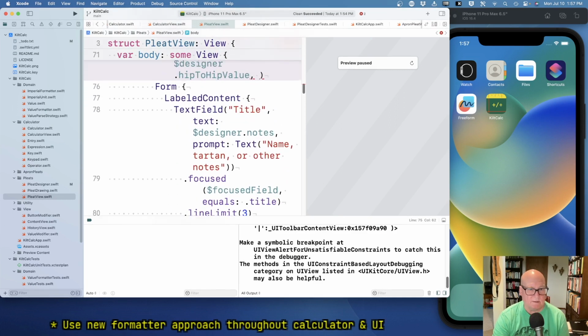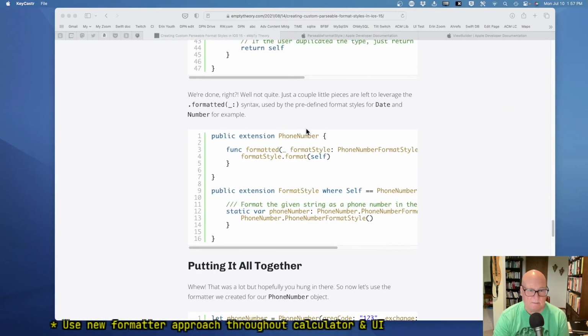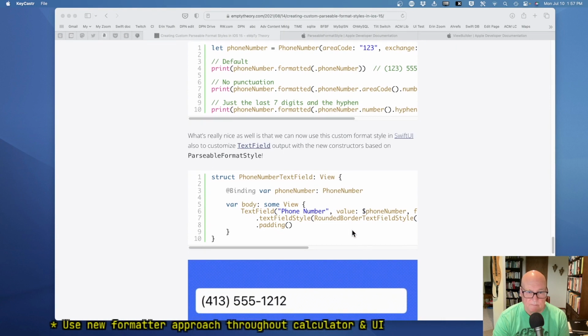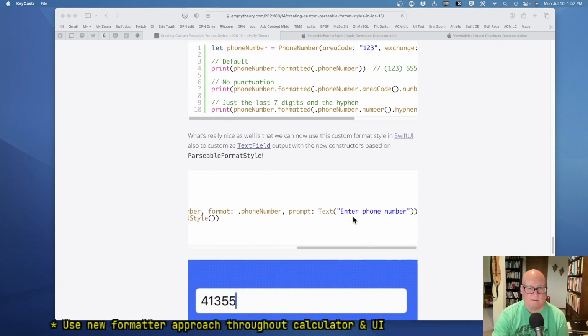Message, right? Value, format, and prompt.